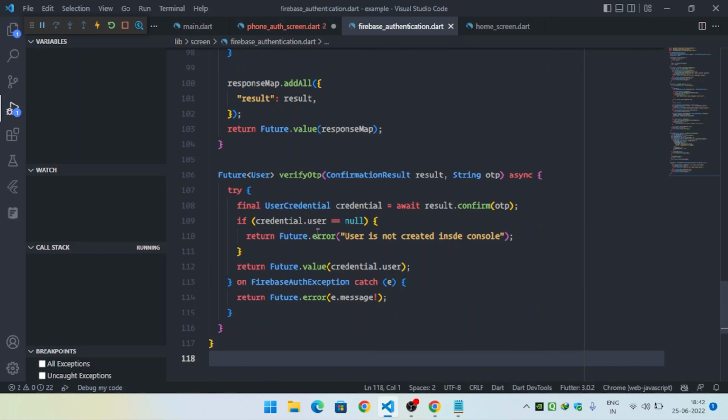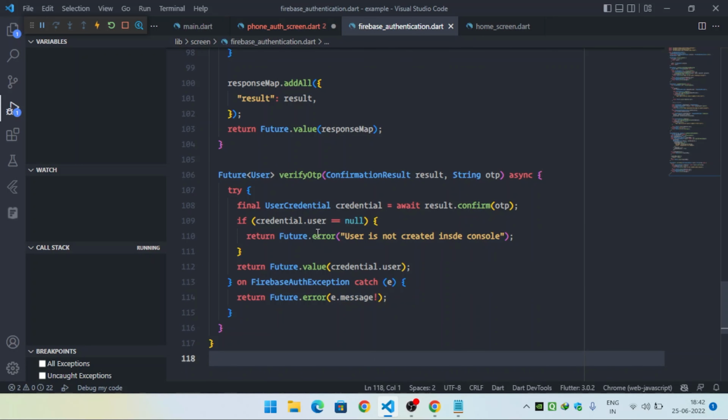So this will be the code. So I would like to provide the future. Our future should be FirebaseAuthentication.instance.verifyOTP, and it should ask for the result. Our result should come from snapshot, from here that we have passed.